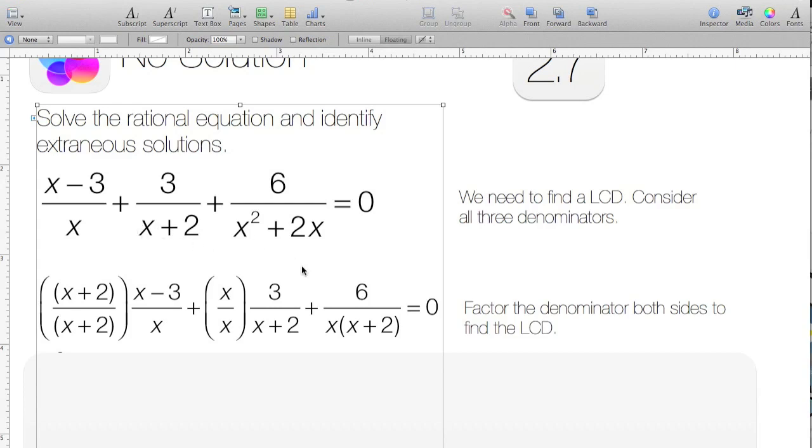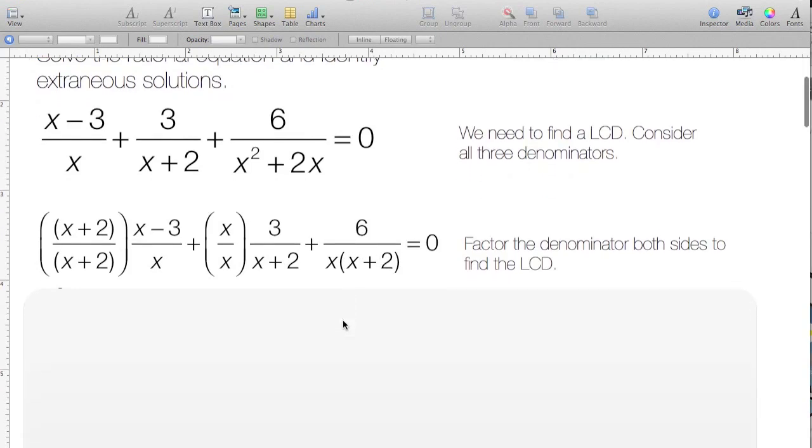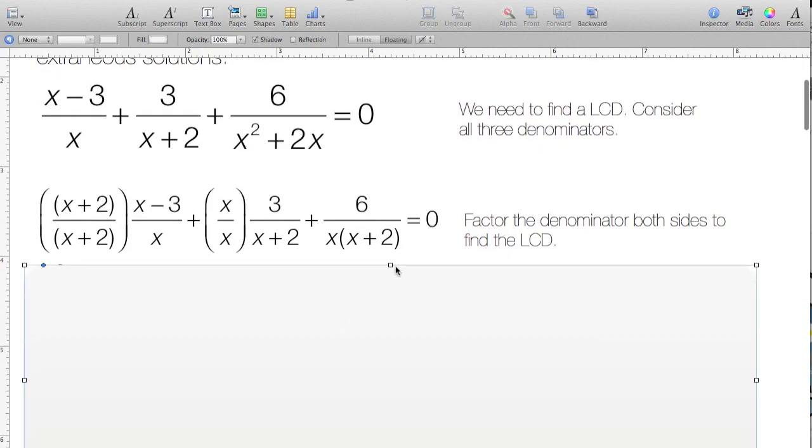I went ahead and factored this one so that we could see it here. I really want my denominators to be very similar in the way that they look. So when you break this apart, you get this picture. I want to multiply this first fraction by x plus 2, so we do that top and bottom. The second fraction, we're going to multiply by x over x, and that way when I multiply these two pieces and these two pieces, I'm going to get exactly the same denominator all the way across my fractions, and it would look like this.